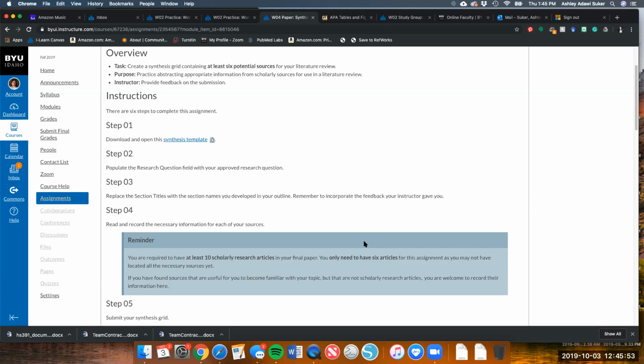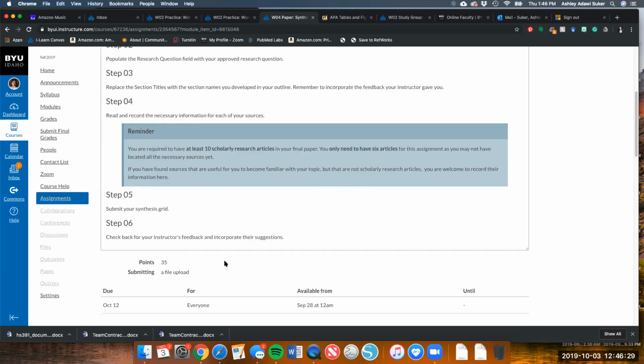Please keep in mind that the most important thing you can do when reading a research article is first read the abstract, then jump ahead to the discussion and conclusion section. If those sections are good, then go back and read the rest of the article. You want to be efficient about this. I don't want you to wade through 30 articles and find 10, but you've read hundreds of pages. No, be efficient. Read that abstract, read the discussion section. If those are applicable to your particular topic, to your research questions, then go back through and read the rest.